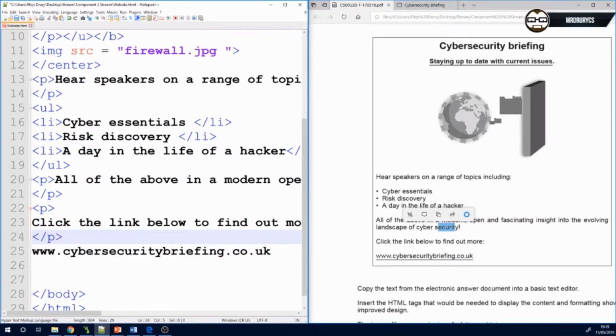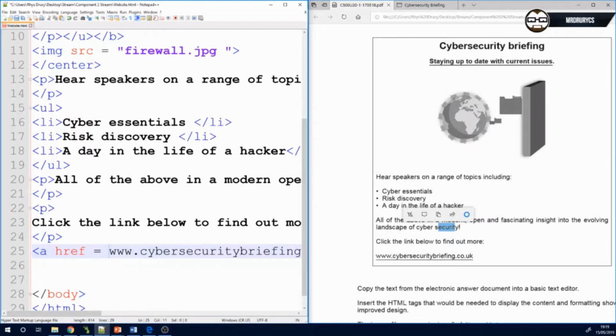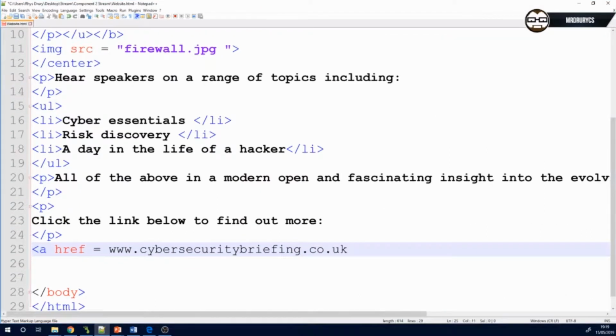The only difficult thing about this one that everyone seems to get wrong is they seem to forget how this one works, all right? So it's a href equals, and then you put the address in, all right? I'm just gonna full screen this for now. So you put your speech marks around it. Then you close the tag off, leave a space, and /a. Now that will create the hyperlink, no worries, but you won't see any text.